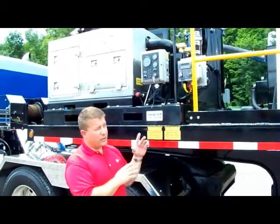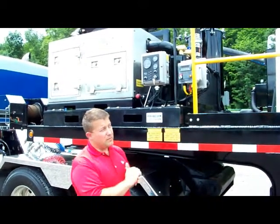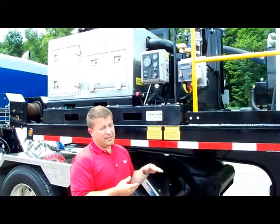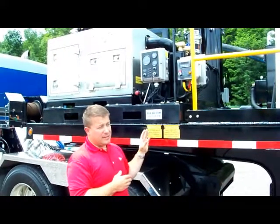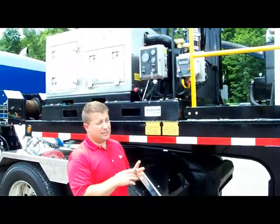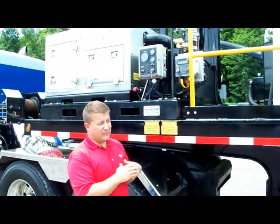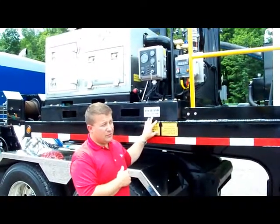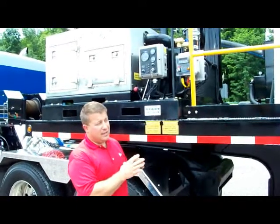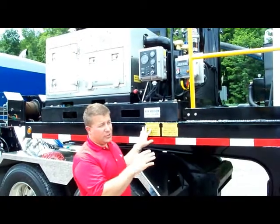You want to make sure before ever loosening any of the wing nuts or the manways on the top or any of the dust covers that there is no pressure in the tank. That would cause serious bodily harm if there were pressure and you released the wing nuts, and it could definitely harm or kill yourself or someone else. So keep the pressure or the vacuum under the gate. I'll show you here when it's running in operation.